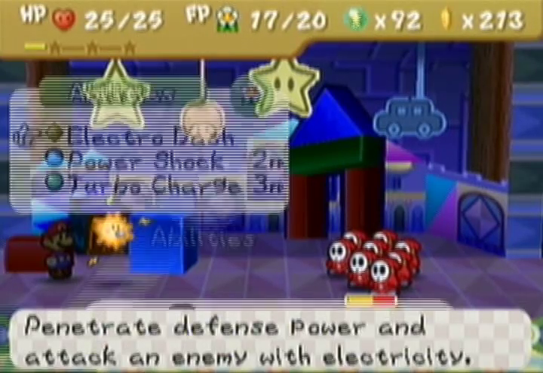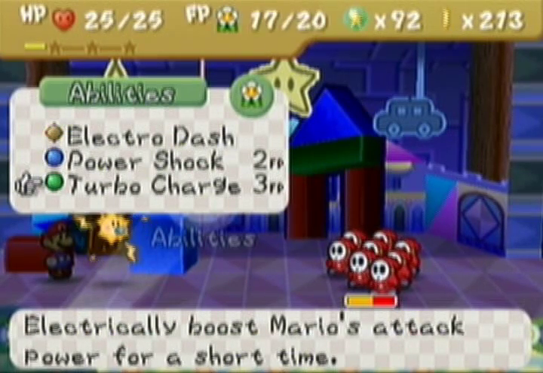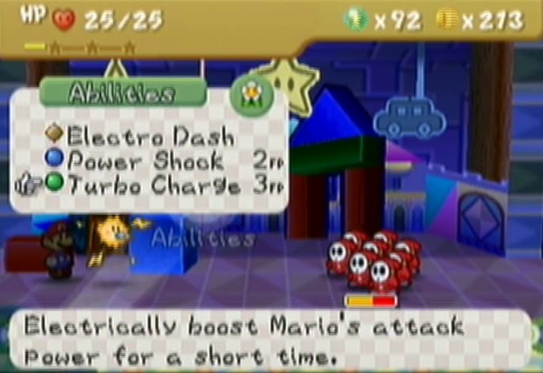Aww. Anyway, oh yeah, some of Watt's other attacks. Power Shock, if it works, paralyzes an enemy with an electric shock, so they can no longer attack. And Turbo Charge, which electrically boosts Mario's attack power for a short time.